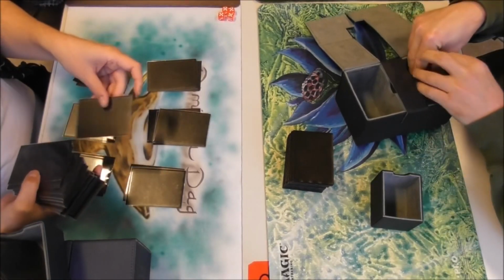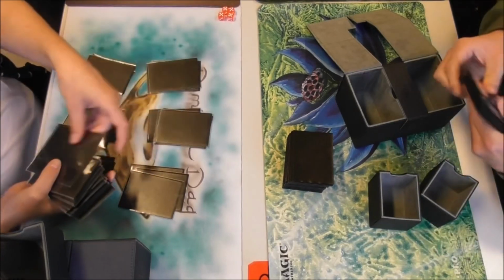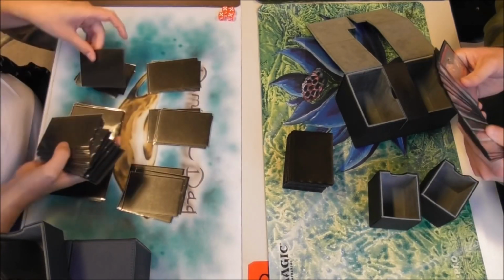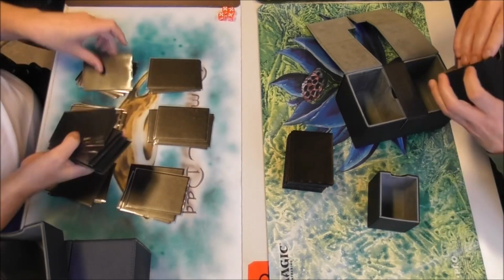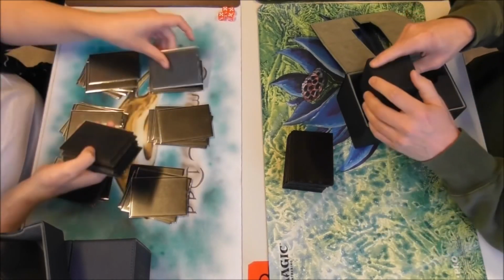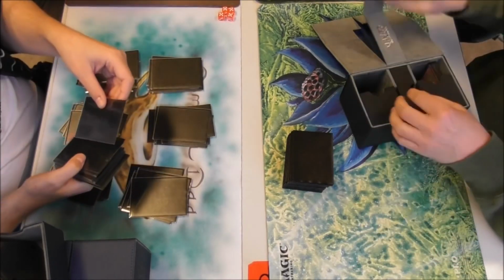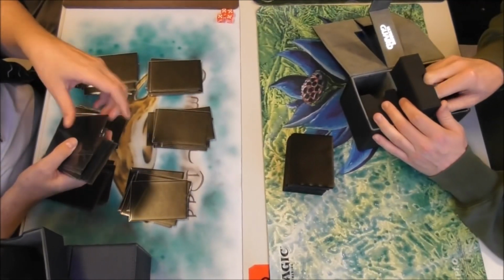Hello fellow old schoolers. Today we get to see, it's a real treat, Power-Monolith, a combo deck and a really old school classic, coming up against the Quicksilver archetype. And I'll go over the decks after the match, where we can look into them and see how they're made.